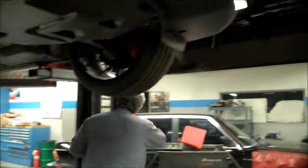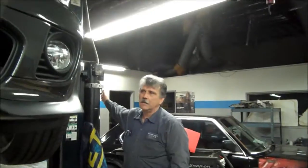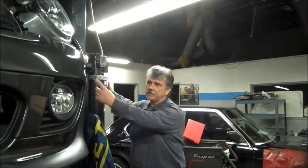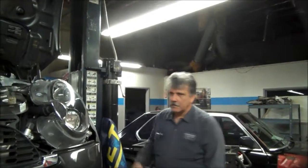We still need to do the alignment. Take a look of the suspension from here, and that's pretty much it.